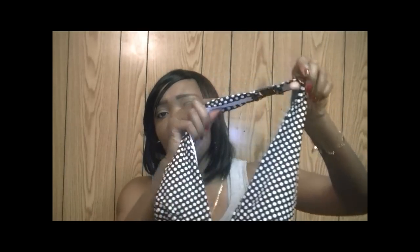Another thing that I got from Victoria's Secret is another bathing suit. This bathing suit is just a classic fit in bathing suits, and I'm gonna have pictures at the end, not of me in these clothes, but like from the magazine. I'm not about to try no bathing suits. So anyways, here it is. It's just a one piece, and I just thought it was really classic pinup style kind of bathing suit. Has the back out, and it goes around your neck like a halter top, basically. And it is really, really cute. And actually, this bathing suit was $99 because it's supposed to be like a magic suit, like magic, look slimmer in seconds. Like I need to be looking any more slimmer. But it was $99 originally, and I got it on sale for like $79. So I went ahead and got it.